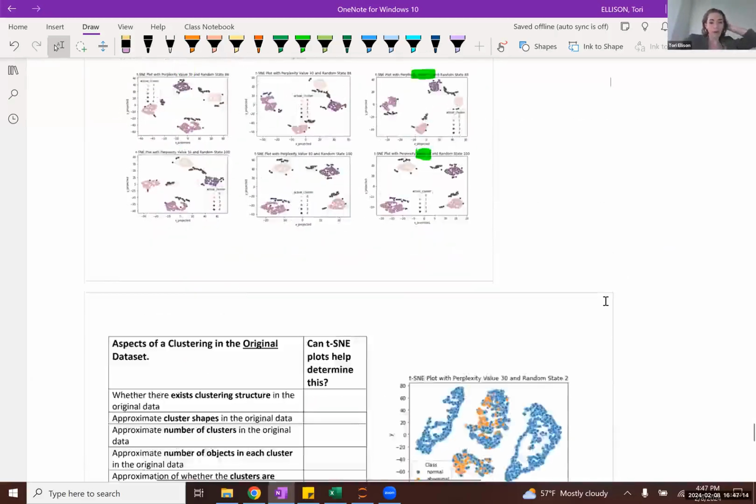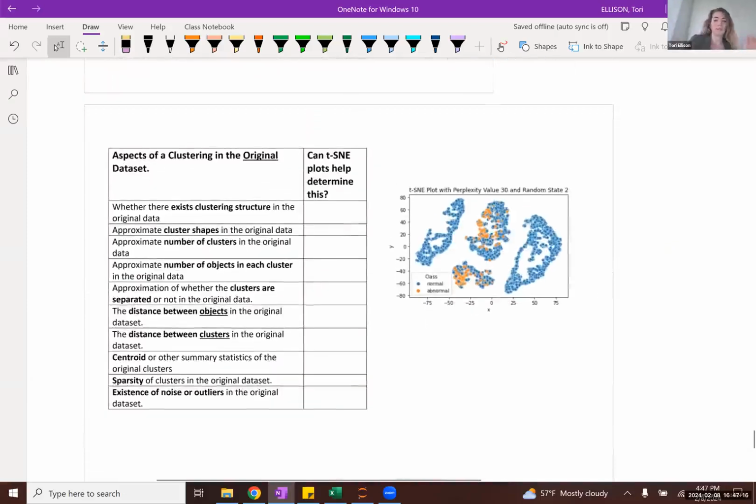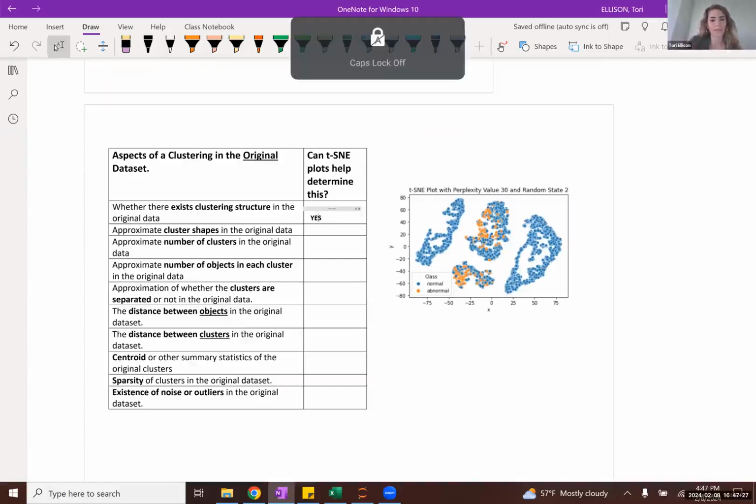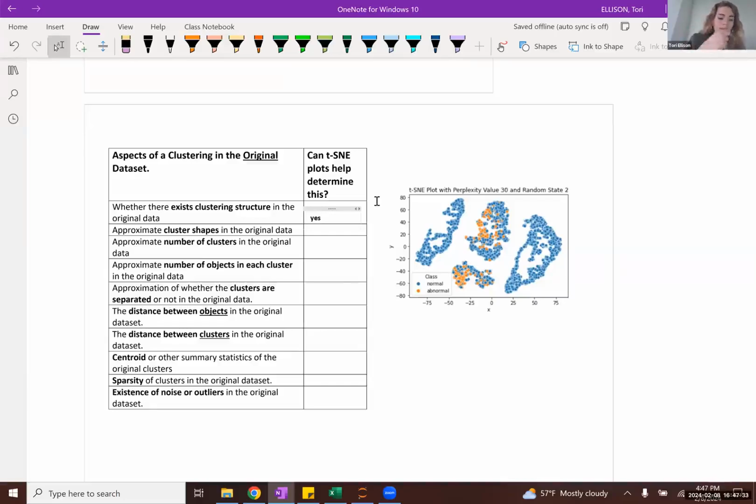Okay. All right. So I need to get through some stuff really quickly here. Just to recap, here are some things that the TSNE algorithm and the resulting TSNE plots can and cannot tell you about the original data set. So one, it can in fact suggest, and again, none of these suggestions are foolproof, but at the very least, it has the capability of suggesting this particular aspect. So none of these suggestions are foolproof, but it's possible for you to make that interpretation sensibly.